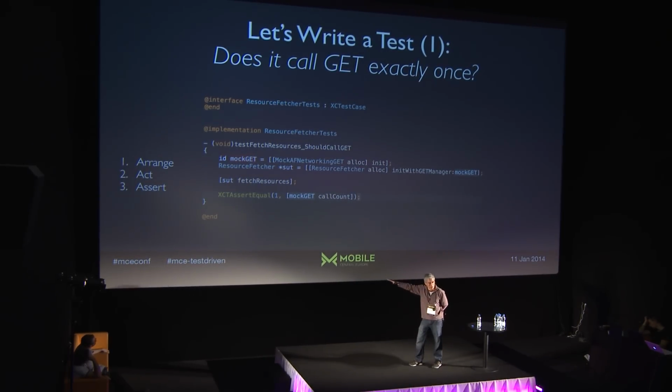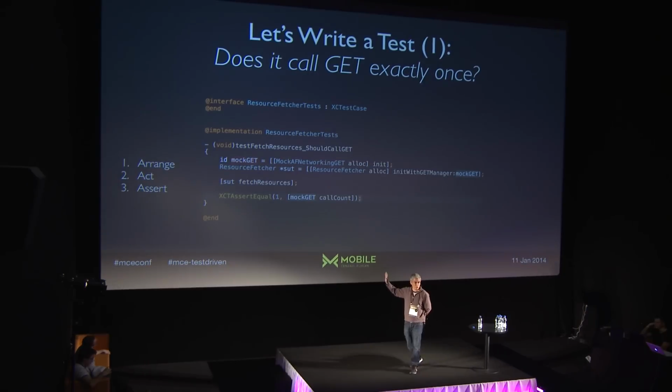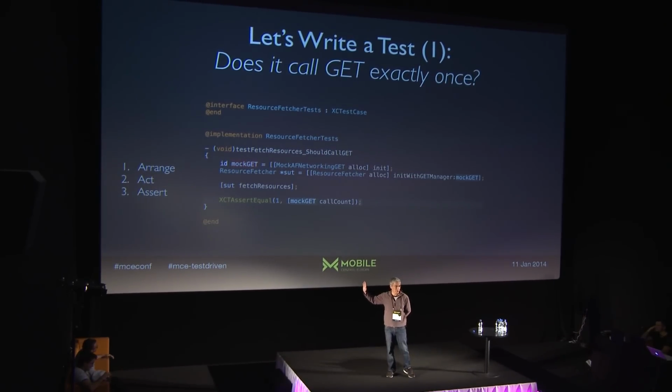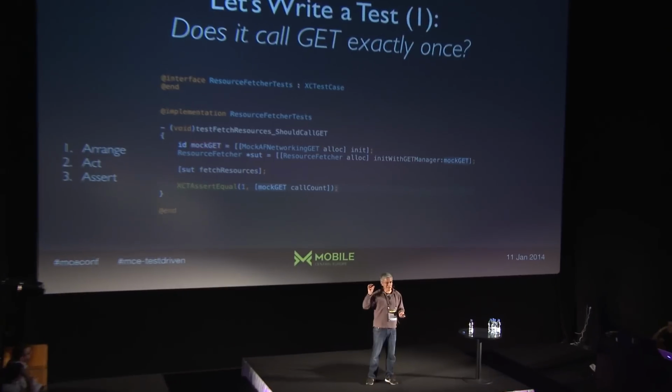Act is actually calling the method that I want. And finally, the assertion is to ask mock get, what is your call count? I really expect that to be 1. All right? So with that, I know that I'm calling the right thing. And you can also start to sense that this is where testing can get fragile if you're not careful, and why, if you can avoid interaction testing, you're better off, but it's a powerful tool.